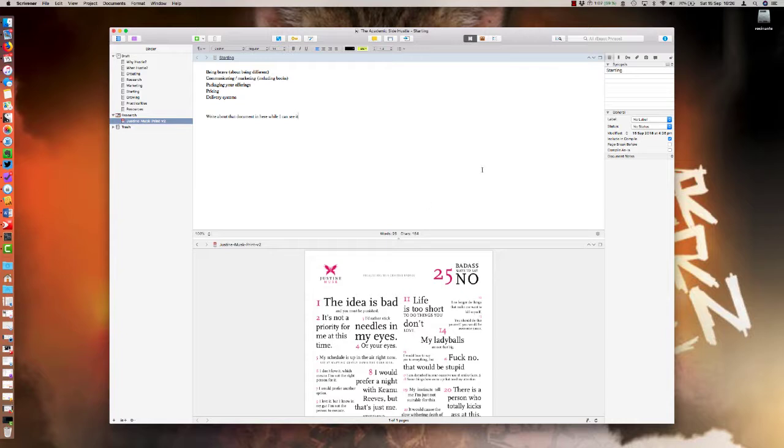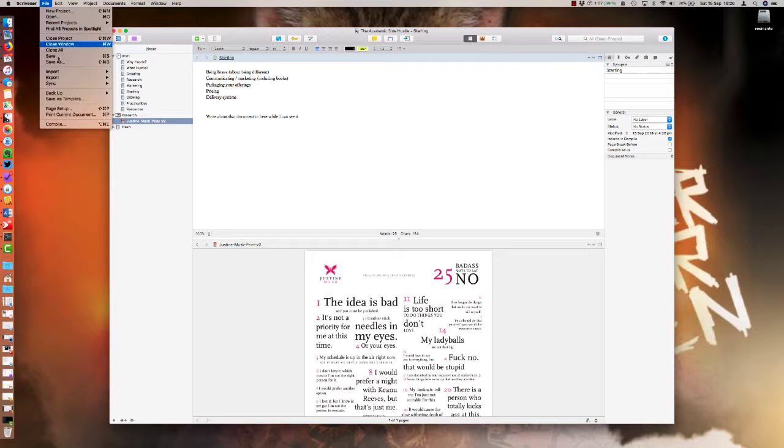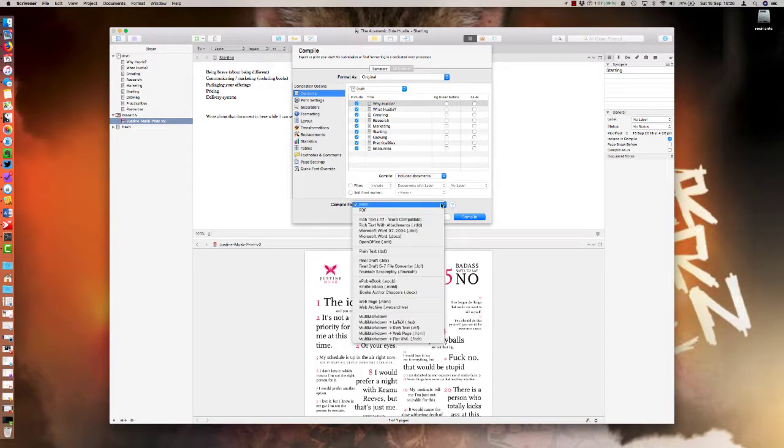okay, very simple. Now when I'm finished writing my book, I can just stitch all these together by going here to the compile section, which is here in file, compile. And I can decide to compile all the chapters or only some of them, and I can put them in all sorts of formats. So it's very helpful. Often what I do is go straight to a Kindle ebook, and I can upload it to the Amazon store and start selling it. So that is a very quick whip around Scrivener.